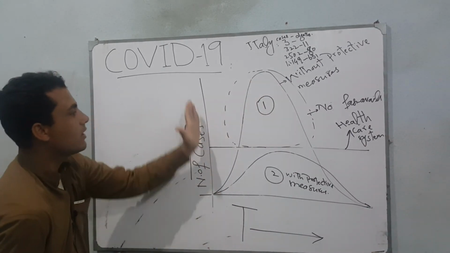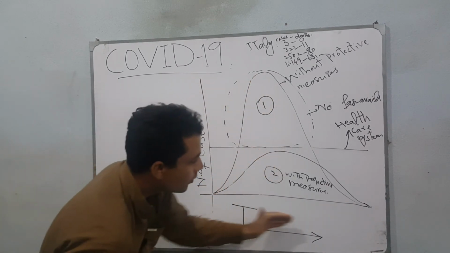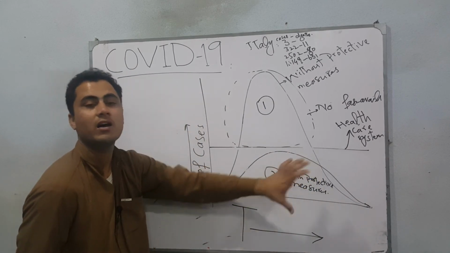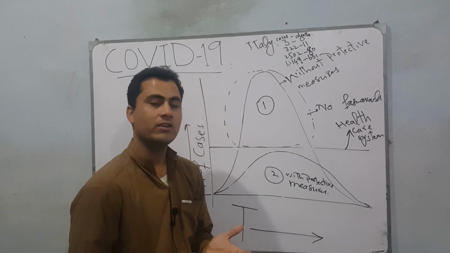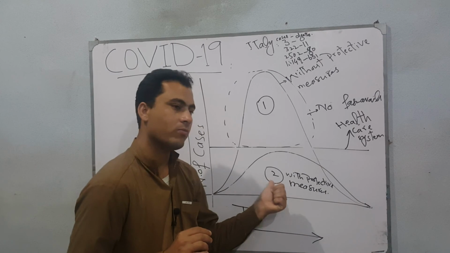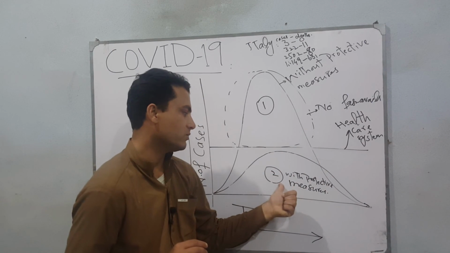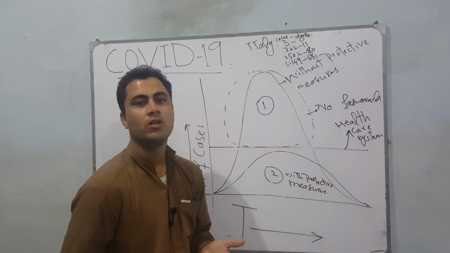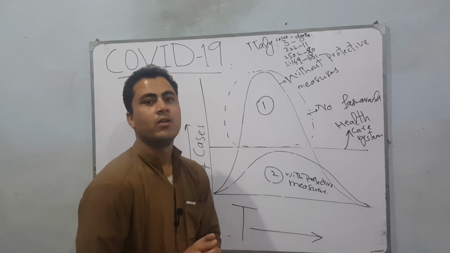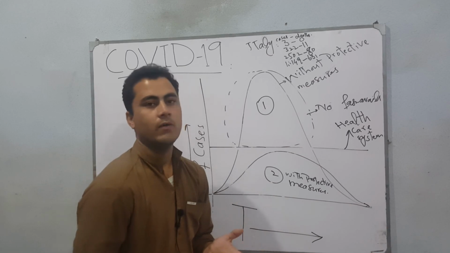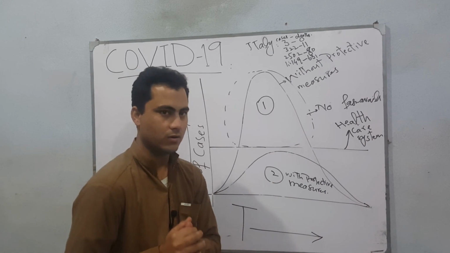The number of cases increases on the y-axis as time goes on in the first curve, but here you see that time goes on but the number of cases is very low because the virus is spreading very little. And when the virus spreads very little because of the adoption of protective measures, then the healthcare system is capable of treating those patients. And you people are already aware that almost 95% of our people are recoverable, and only about 3% of people have a chance of death.